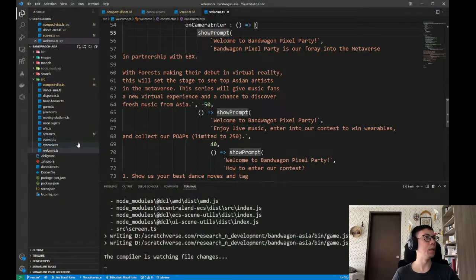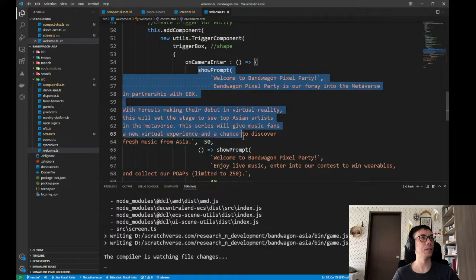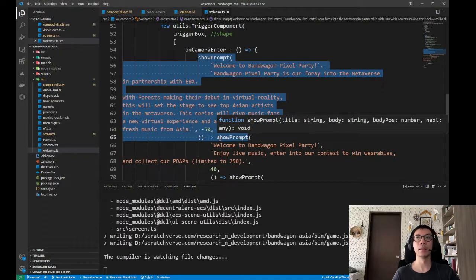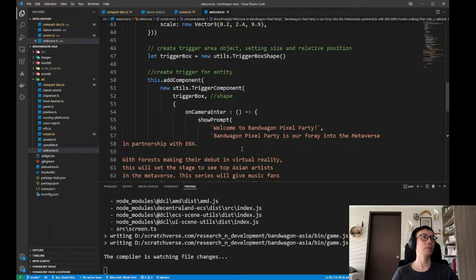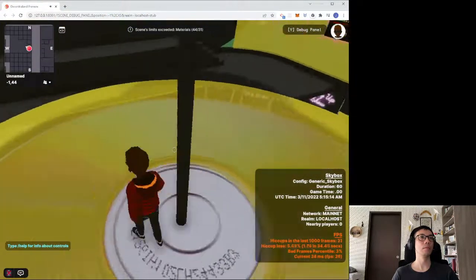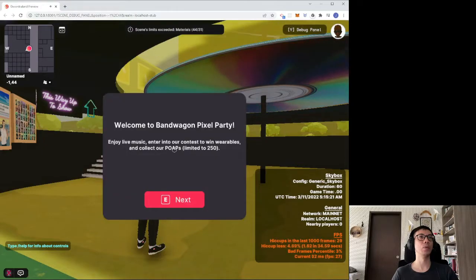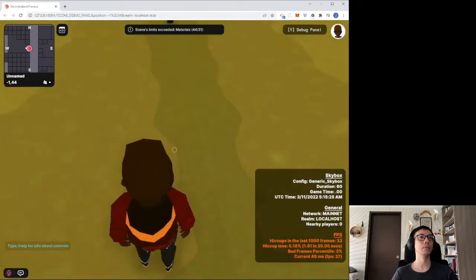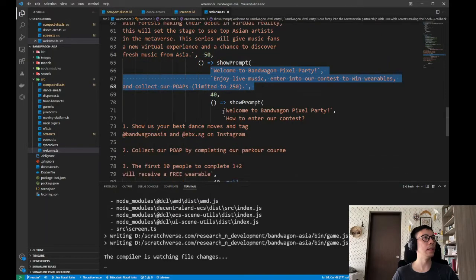Next, the welcome messages. The welcome messages are defined and controlled by a chain of functions. Each function accepts a callback to itself until a null is found. The null marks the end of the chain. Let's see how this works in the test scene. Message number one, message number two, and the final message.